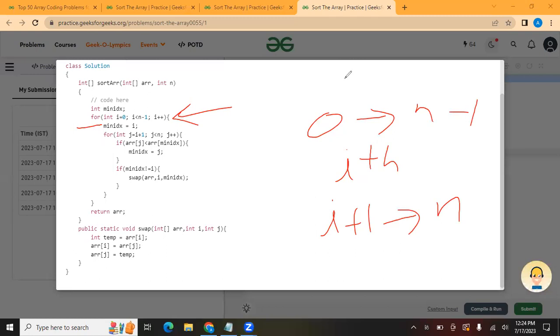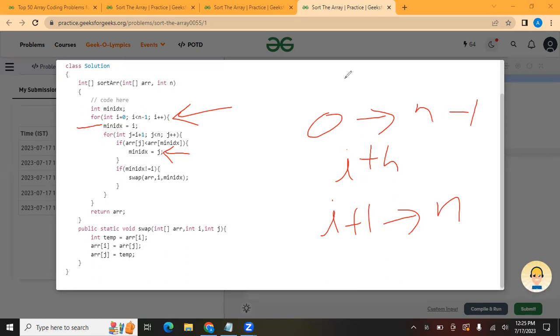We are comparing everything, and if any element is smaller than the minimum, then we are moving j into the minimum index. So here you can see that we are moving j into the minimum index if the current element is smaller than the element at the minimum index.